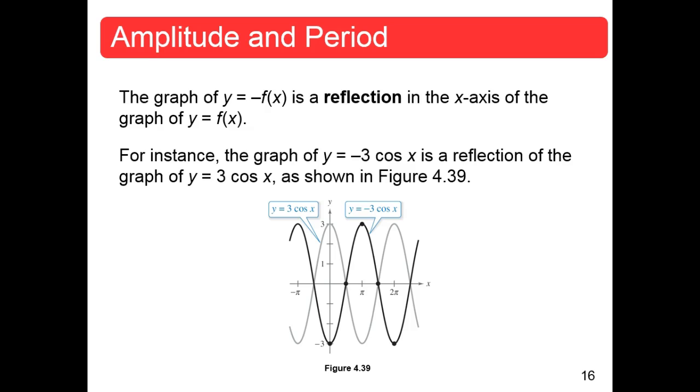So why did they bring that up? Well, what if this was a minus 3? What's the amplitude of y equals minus 3 cosine x? It's 3. But what does the minus sign do? It flips it. Whereas 3 cosine x would start up here, minus 3 cosine x would start down here. It flips across, and everything is exactly flipped from there on. But the amplitude is still 3 for both of those functions. Does that make sense?